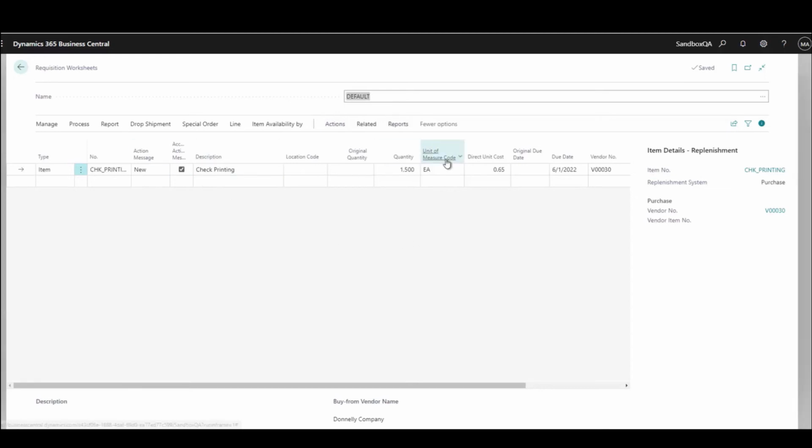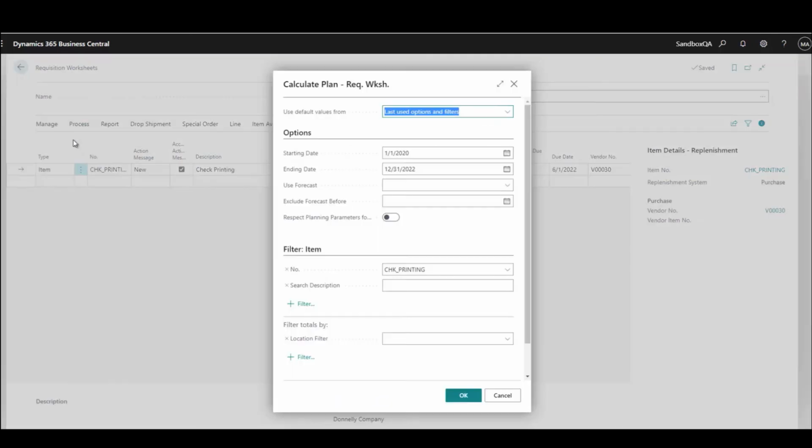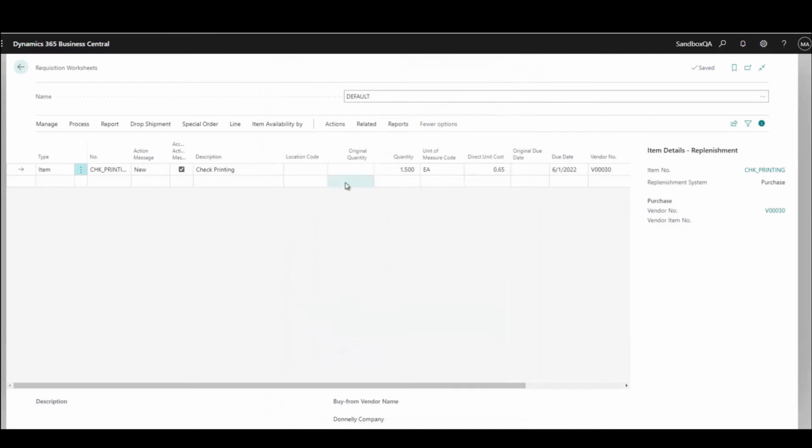In the normal course of business, when I'm running this, I would have multiple lines here, probably lots of them. One other thing that the program doesn't do that we should make a change for you on is that it doesn't allow you to filter to a specific job here, and we would want to put a filter on this so that you could filter for just job 80, the one that we're currently using. So if I'm the project manager, I can do all of my purchasing for a single job. So one other customization that we would want to make for you in terms of how to get this in efficiently.